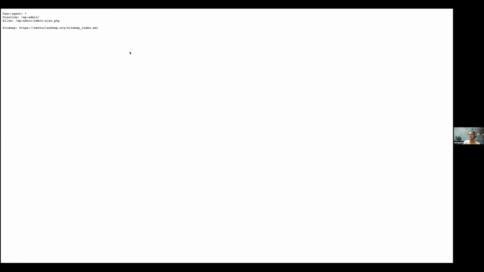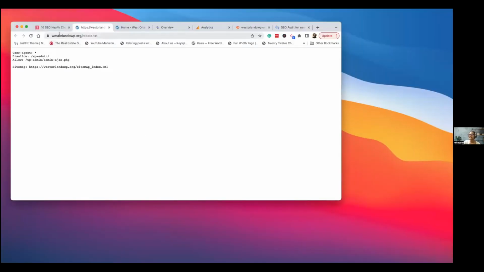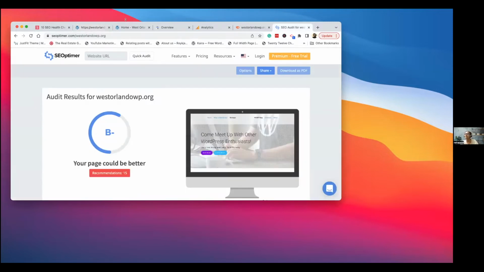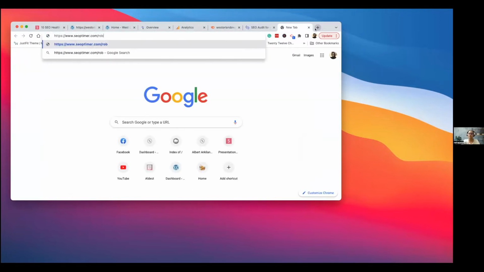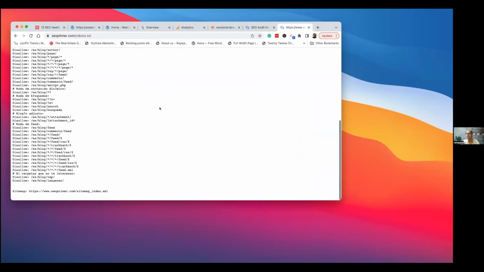Can you guys see the second screen? Yes. We're seeing the robots.txt for WordPress West Orlando. Perfect. Okay, awesome. So what happens is different websites have different rules in their robots.txt. Now, if you want to take a look at the West Orlando WordPress group website, then we have a very simple robots.txt, whereas some other websites, for example, let's say I'm going to go to this website, will have much more rules and stuff.